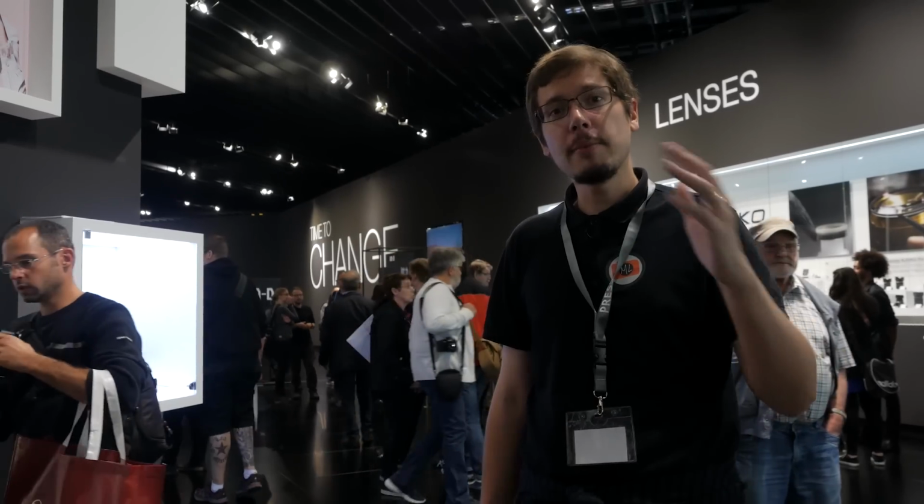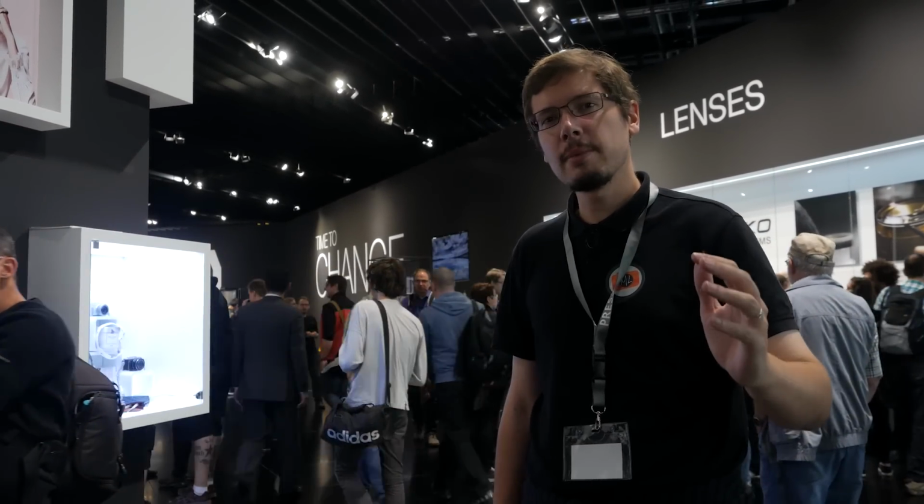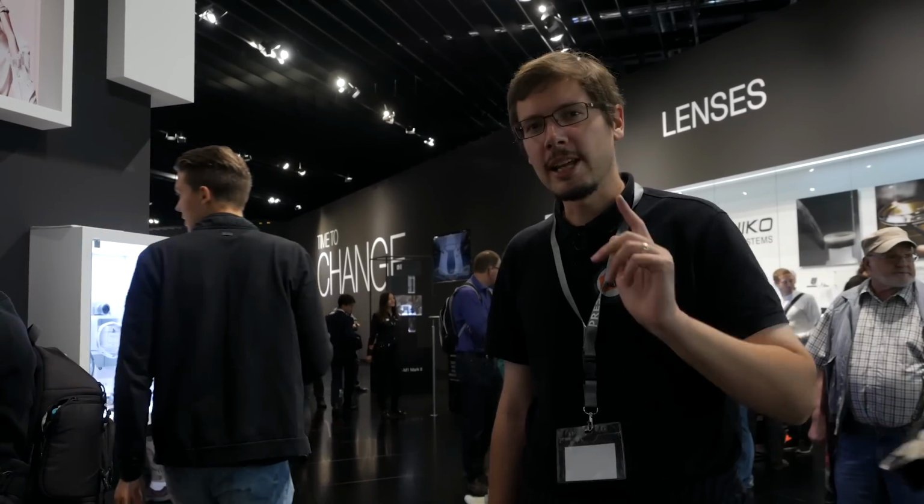Okay, so after the OMD M1 Mark II, we had a look at the new Olympus lenses, the 12-100mm, the 25mm f1.2 and the 30mm macro. Let's check them out.